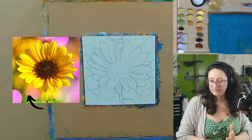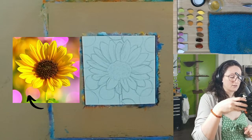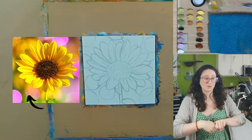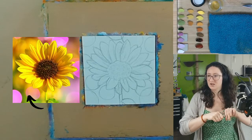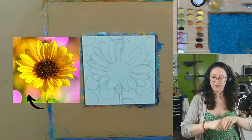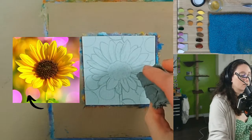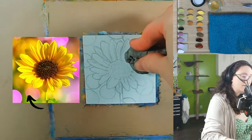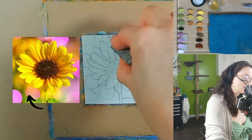Yellow is really bad for mixing with graphite. I find it's one of the worst colors when it comes to graphite, because it will mix with it and make it super muddy really quickly. So all we're gonna do is take a bit of this. I'm just warming it up in my hands so it takes the graphite out really nicely. And we're just gonna dab it off. So all we're doing is we're gonna take this and you'll see it just coming off a little bit. You'll kind of see there, it's coming off.